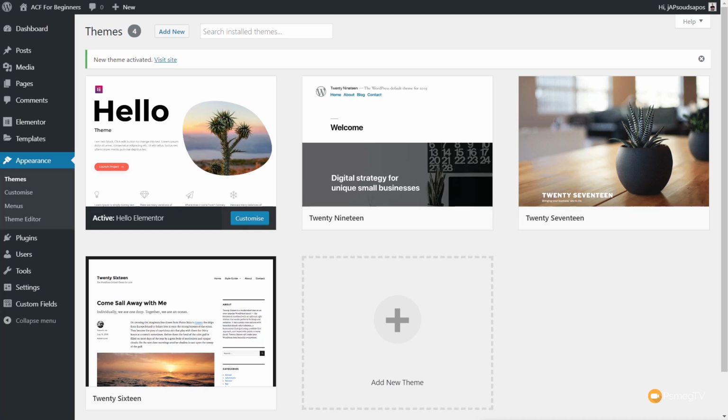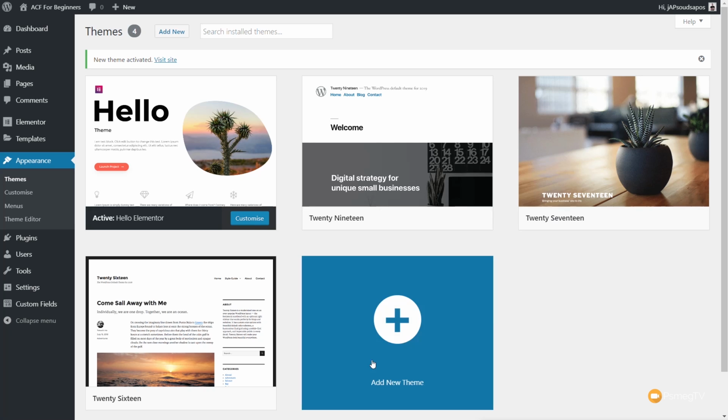Now in this section, we're going to be taking a look at how we create the single post template, which will output the information to do with the actual vehicle that we're talking about. Now we're going to be using the Hello theme for this because it's a kind of blank theme that works really well with Elementor. It means we don't have to worry too much about all the extra bits and pieces that a typical theme will bring along with it. So with that being said, let's take a look at what we're currently working with.